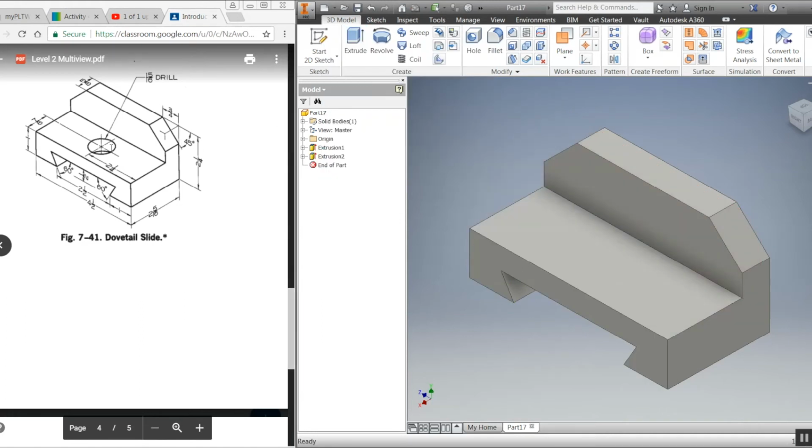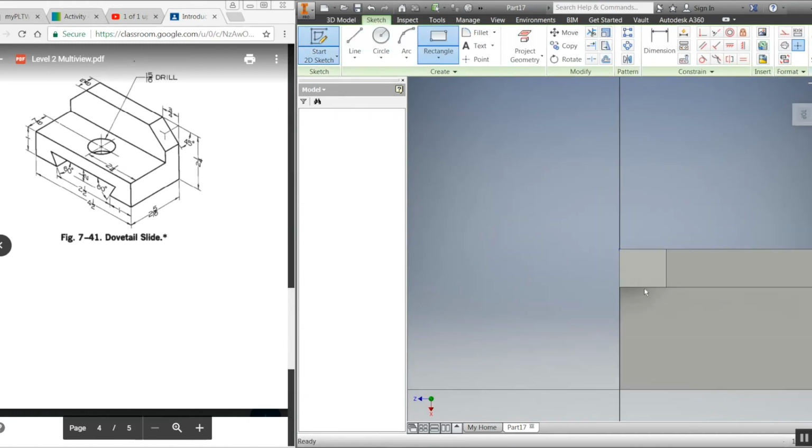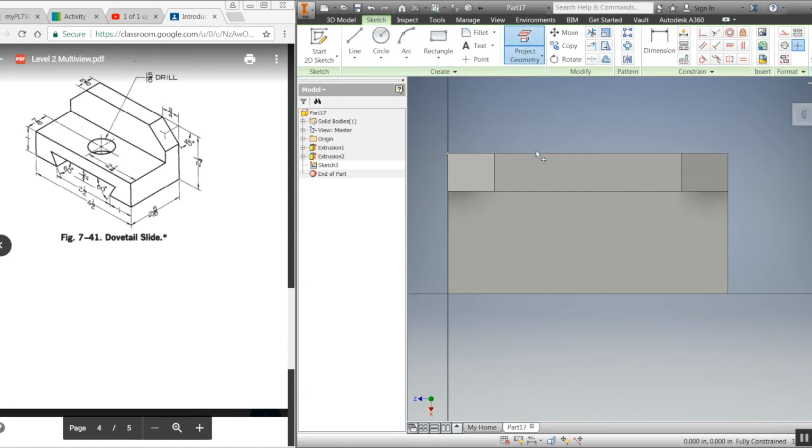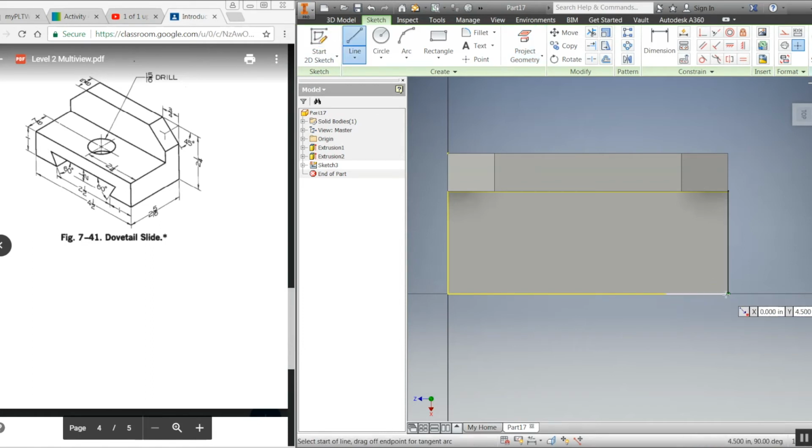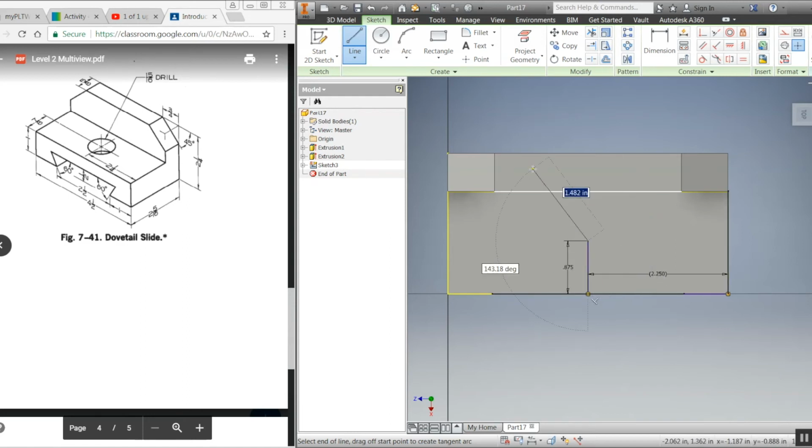Now all I have left is that circle that is on top. So I'm going to create a sketch on that surface and project geometry, so I can use that when I'm drawing. It is 2.25 over, so 2.25, and then I'm going to go in 7/8, 7 divided by 8, and that's where the center of my circle is.